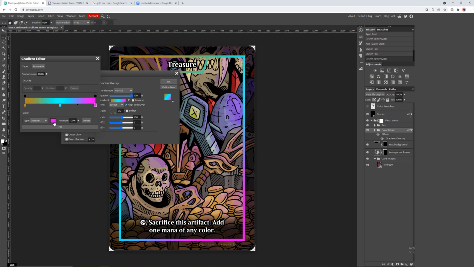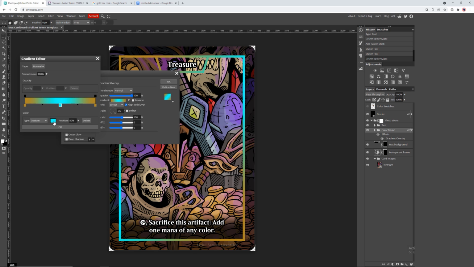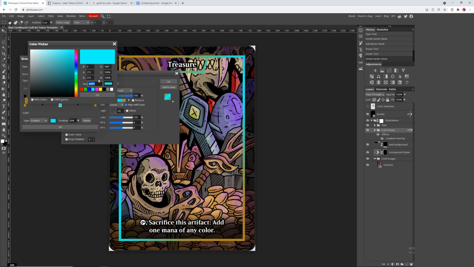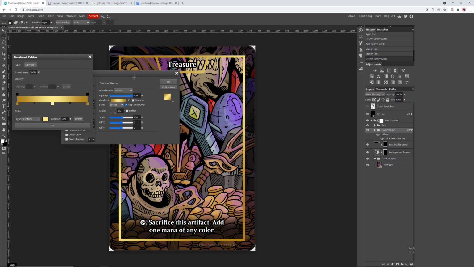Then we'll copy that code, click OK, select the box at the 100% position, currently set to purple, and open the color picker again. Paste that same hex code that we used in the first box. And finally, select the middle box, open the color picker, and enter the hex code for that light gold we found, which is F7EF8A. Okay, now our frame looks more like a solid piece of polished gold that's reflecting a bit of light.